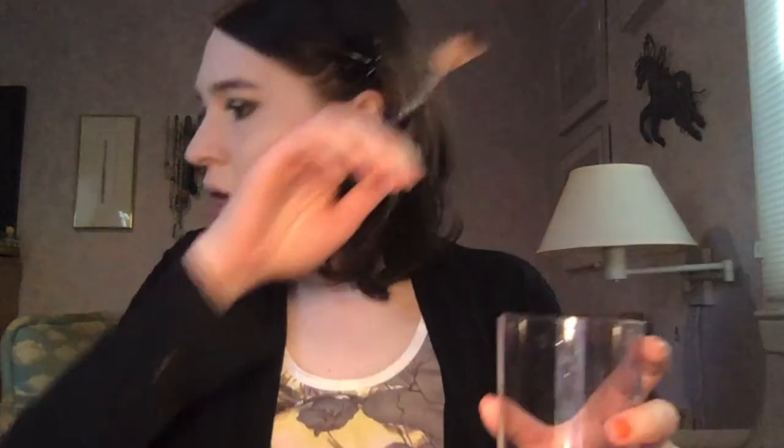Okay, and then for my highlights, I just want to clean off my brush a little. I'm going to use Makeup Geek's Electrify. I haven't used this in a while, so I kind of want to use it today. This is such a pretty highlighter too, and it's so pigmented. And it has that yellow-green shift that I want today. I mean, I could get the same effect from Halo or Kaleidos.